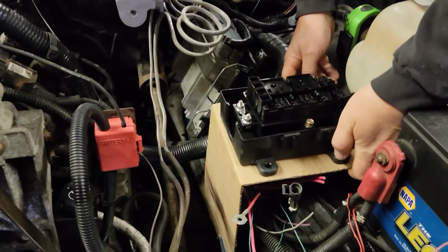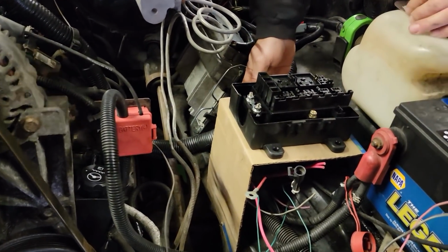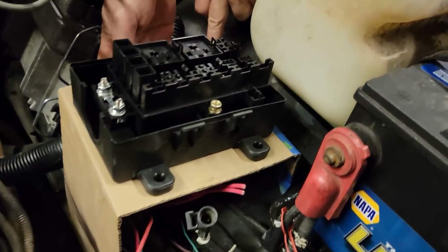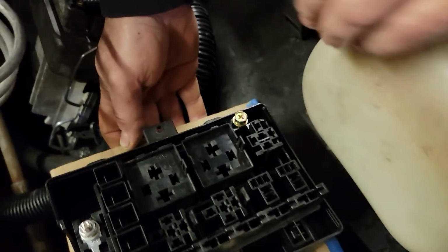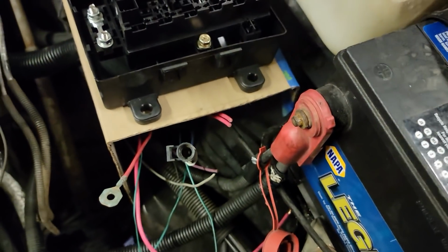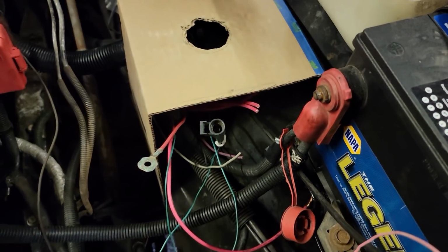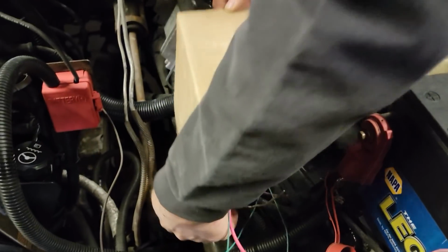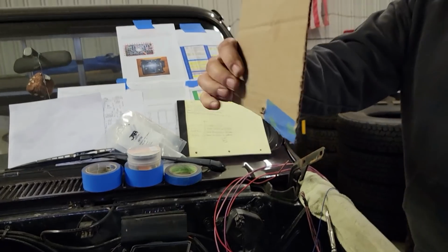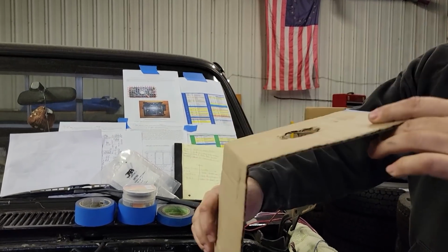All right, so this is what I'm thinking. I built this little cardboard template. Back here, you can see it's real close up here. And then down here, we're set off from the fender because of the curve of the fender. So I just took cardboard and made the template of how it curves there. Hang on, put it back, you're moving it. It curves that way, and then it comes down here.